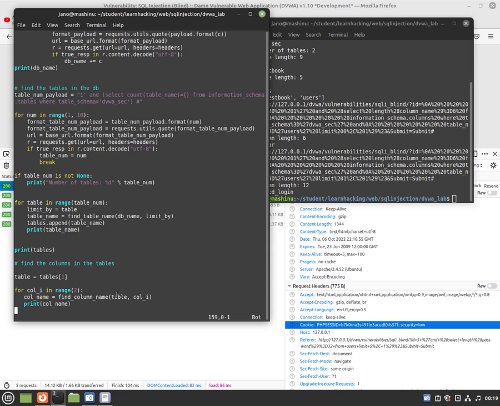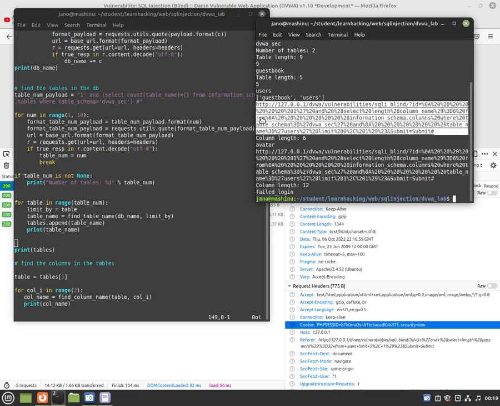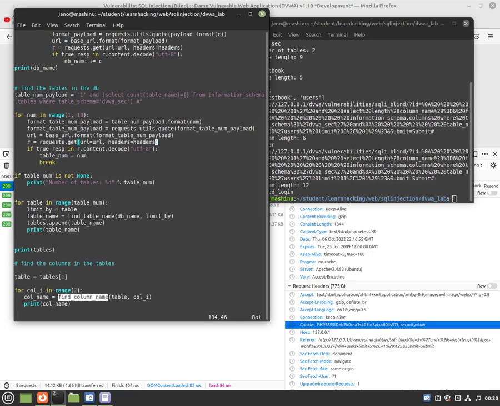Find column name and table is the table name. The first table is with index 1, not the first table, it's the second table, users. Okay, it takes users and then column index. So this message, I guess, is inside the function find column name. Okay.